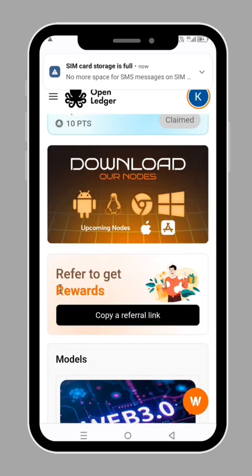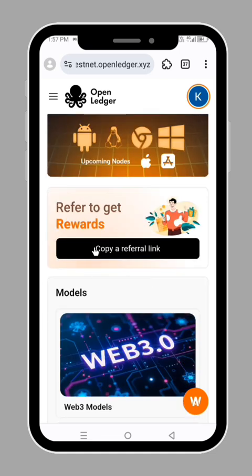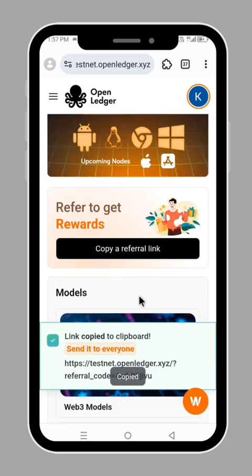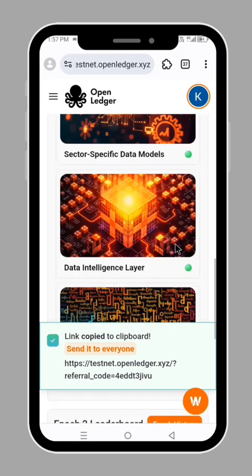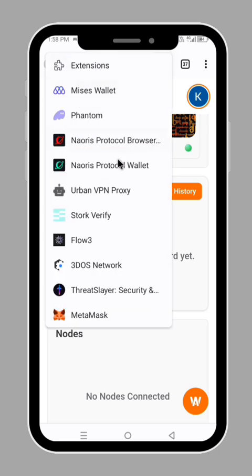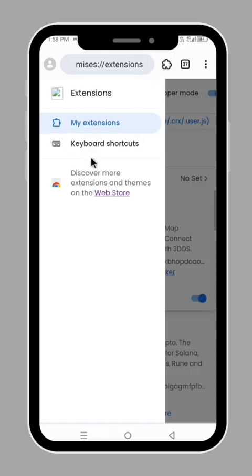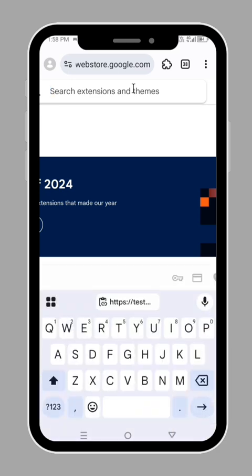Now this is how to get your referral link. If you want to invite your friends, you need to go ahead, copy this link and share it with your friends if you want to invite them. Scrolling down, you see more other things to do. Over here is where we can install the Ledger X. So I just started now. I'm going to go to extension. Now I'm going to install from the store. So I will be searching for the extension since I don't want to install the app. But if you want to install the app, you can get the app from my Telegram community.